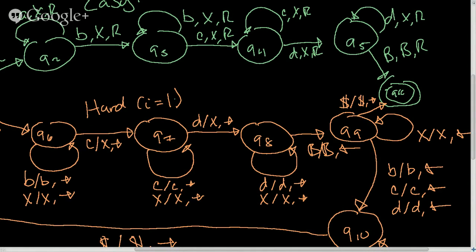Basically what's going to happen is this is non-deterministic, which means that if you're in Q3, and you read in a B, you have a transition for that. And if you read in a C, you have a transition for that. But let's say you read in an A or a D, you have no transition for that, which means that you automatically go to a sort of trap state and the machine dies. Now, I'm not going to draw the trap state here. You're more than welcome to make this deterministic.